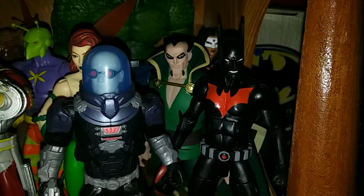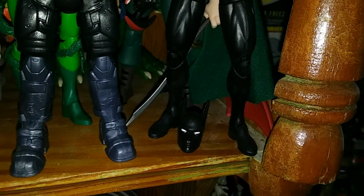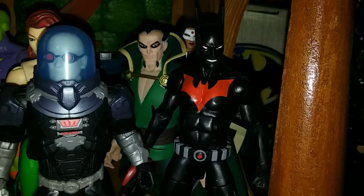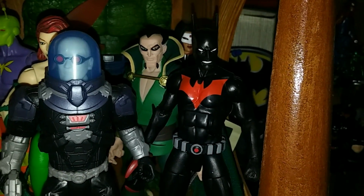And then, kind of finishing it off, we have Multiverse Batman Beyond, which is really great. I think it's a lot better than the DCUC proportion-wise, look-wise. I know the muscle structure is not perfectly anatomically correct. Anatomically? I don't think that's a word. Anatomically.